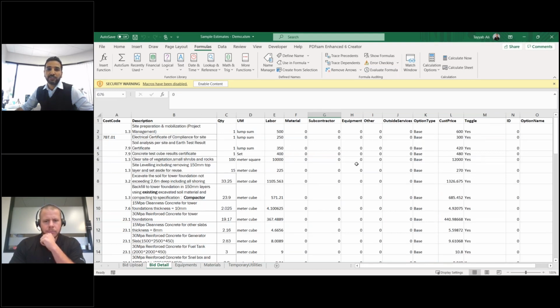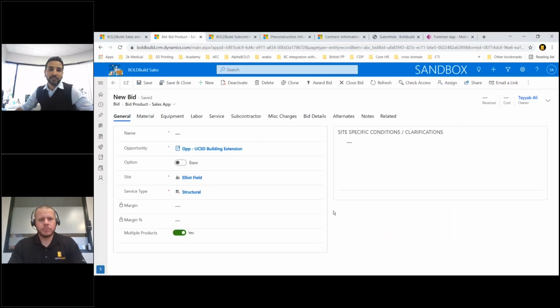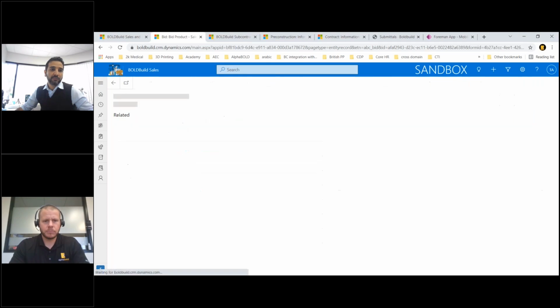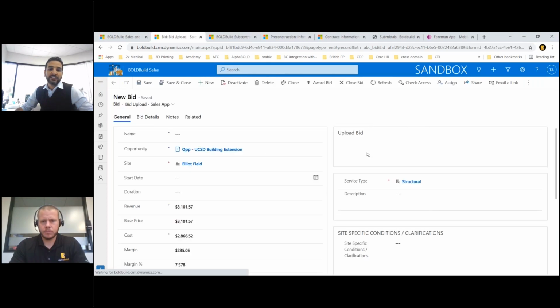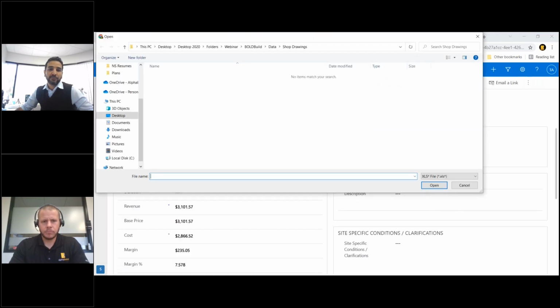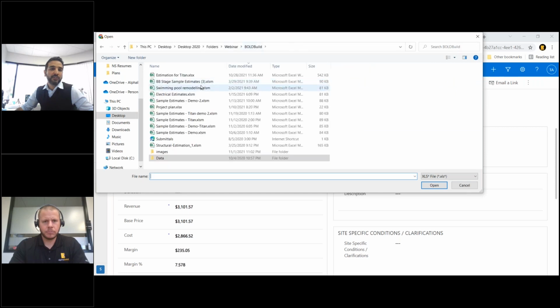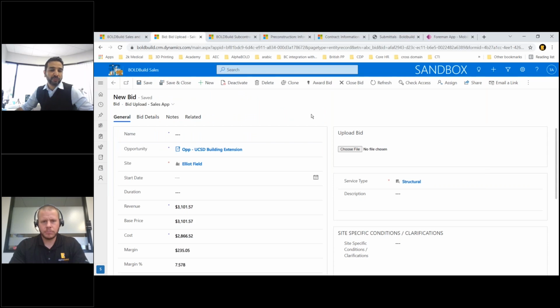Whatever estimate sheet you have, we can add these to it, and then we go in and just upload that in here. So I'll show you that piece. I come in here and select choose file. I go into the Excel file and it will start parsing that and bring that in. I won't show you that because I think you've probably seen that before. If not, it is available on YouTube with the demos as to how it parses and brings that in. One way or the other, you're done with your estimation.